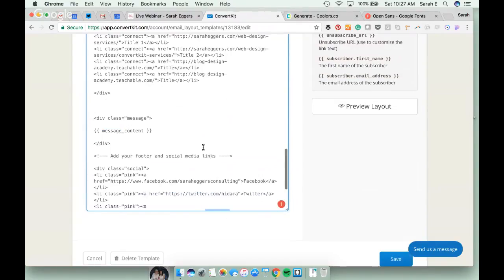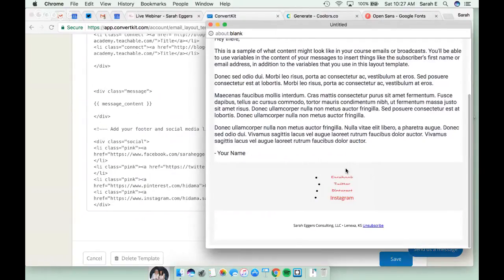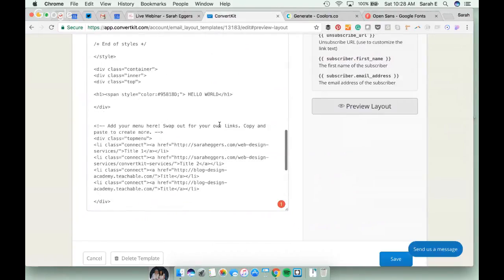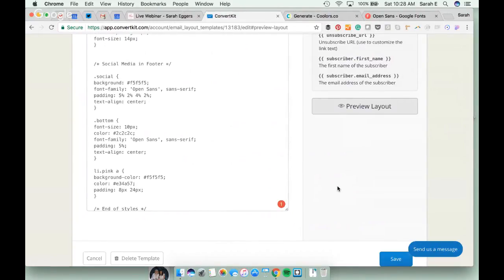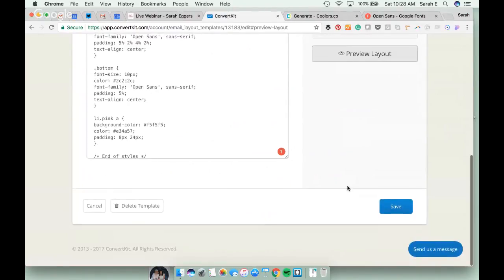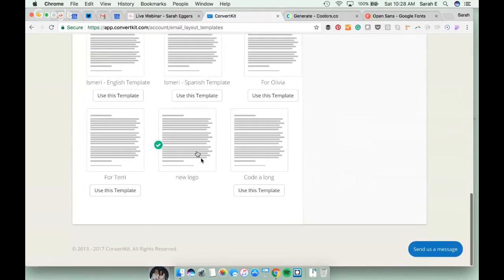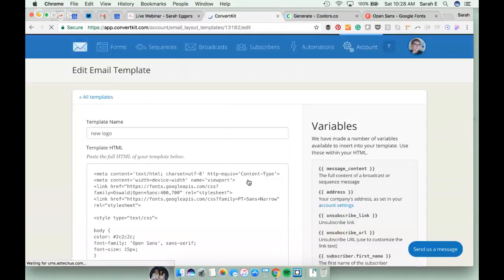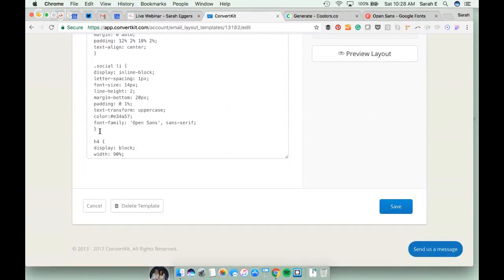Now, if you see in this preview, this is looking a little bit funky. So I'm going to show you how to fix that up. Scroll back up. And instead of making you rewrite this, I'm going to go ahead and grab the code in my template and update the code on the page.